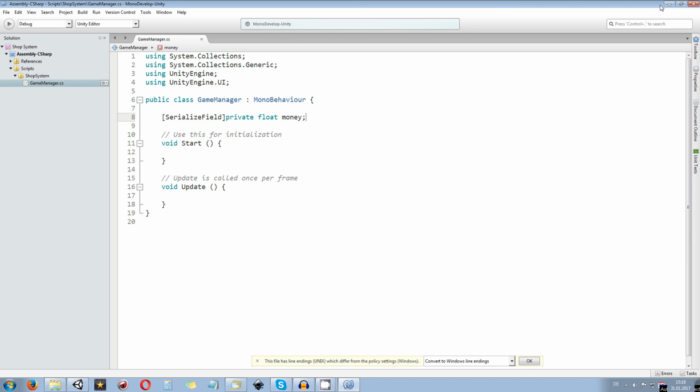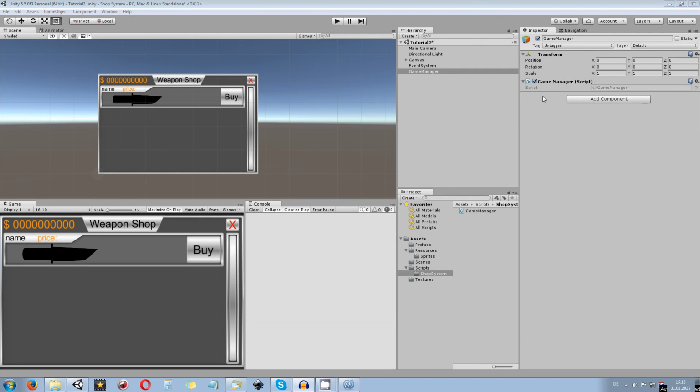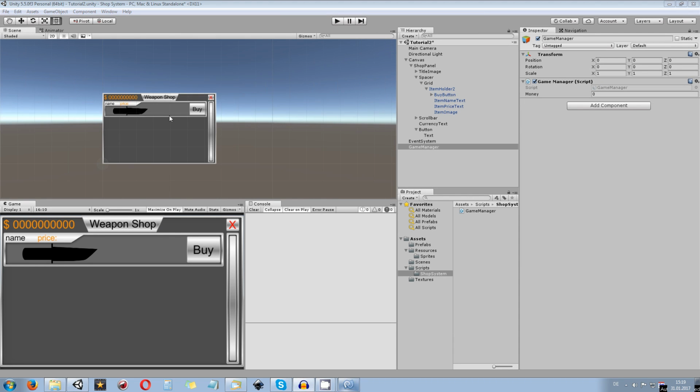When we save that script and go back to Unity, usually you don't see private fields in here. But I believe when it becomes a serialized field, no, that's wrong. Give me a second. Okay, now it's working. I don't know what happened. Now you should see that private value in the inspector.